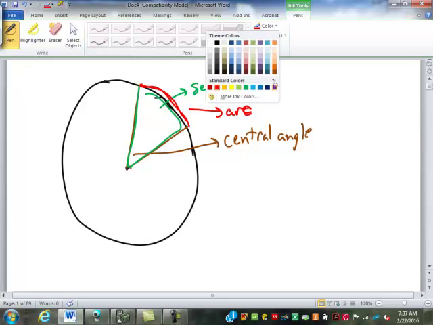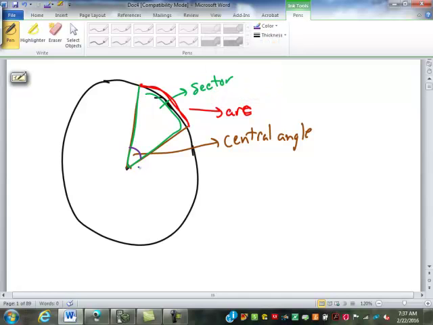But oftentimes what we do is, let's say that this angle here is 28 degrees. We call this a 28-degree arc. So we can define it independent of the radius. Then once we know the radius, we can actually find the physical length of that arc. But 28 degrees means it takes 28/360ths of the whole circle.